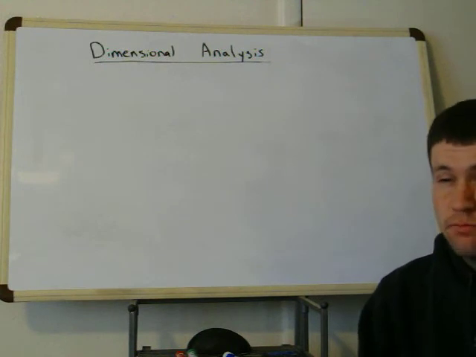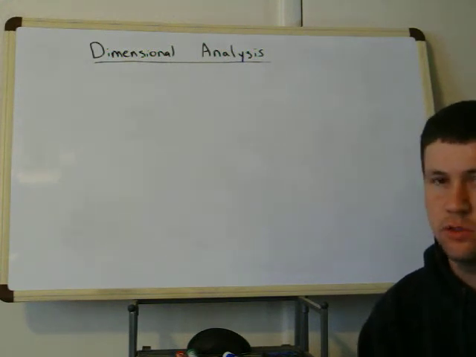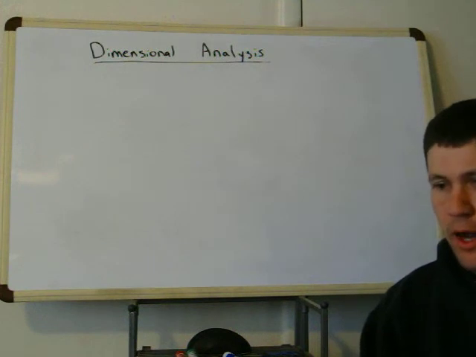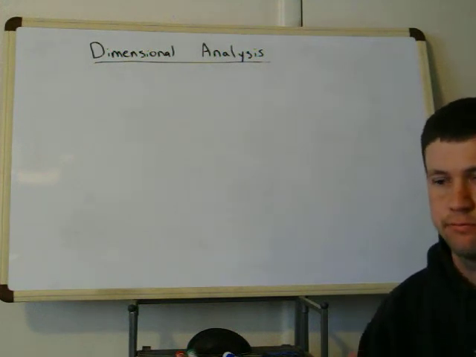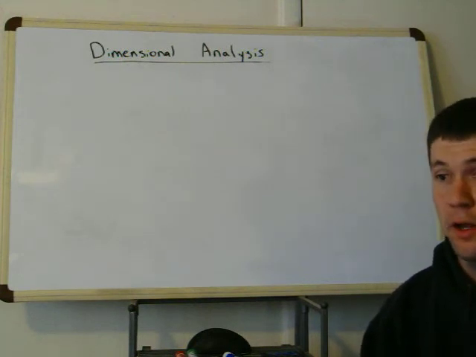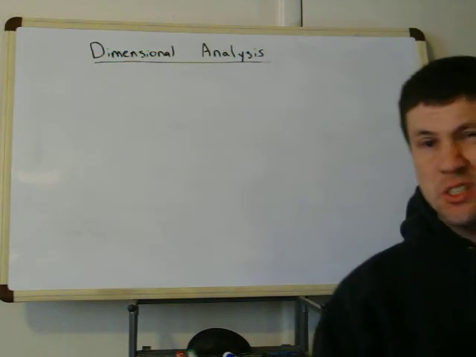So what it is, is just a tool that's used when you have to convert between different units and you have to do multiple steps. And when I learned it, it was described as having one unit and then multiplying by 1 many times in order to get the units that you want. So just a quick review.